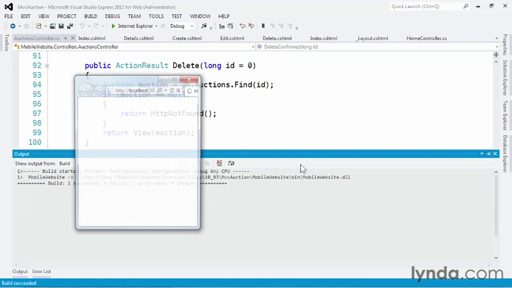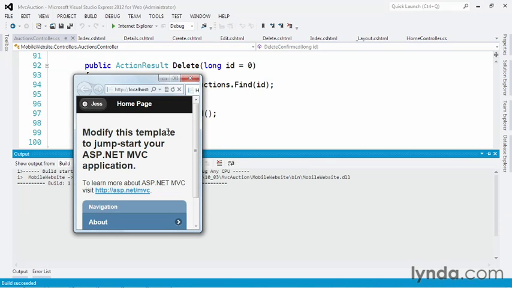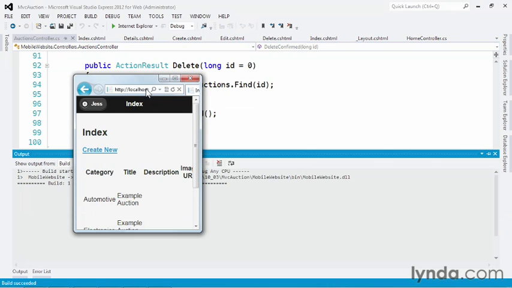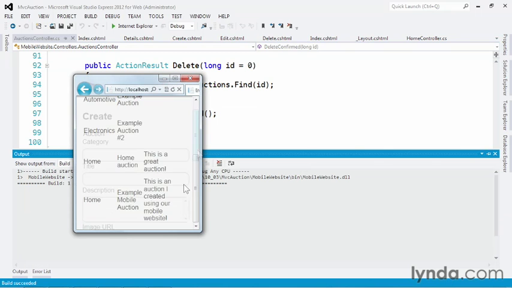Try to run the site and navigate to the Auctions controller. Then, click the Create button and use the form to create a new auction using our mobile view. Besides the fact that the category field is not a dropdown, and that pesky current price field is back, all of our validation logic and form behavior we initially defined gets carried over because we defined it using data annotations on the model that we're sharing. When you're ready, save the auction and then view it in the list.